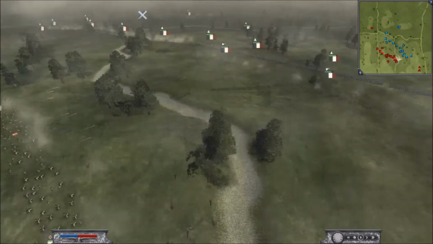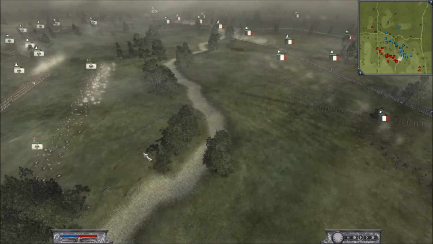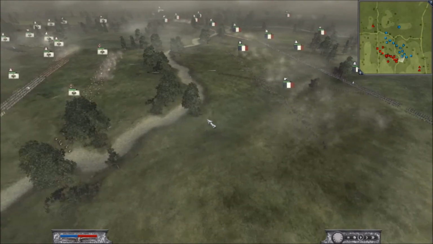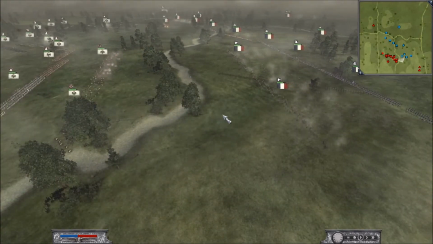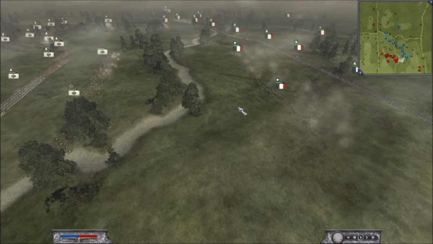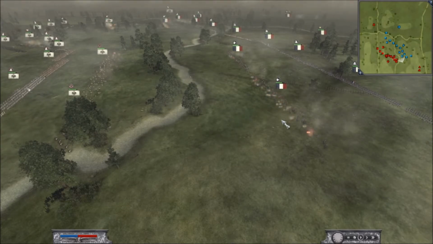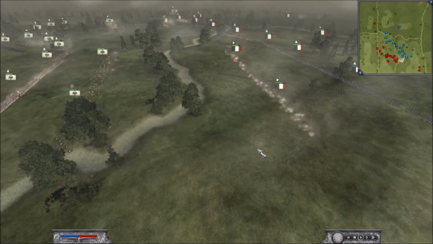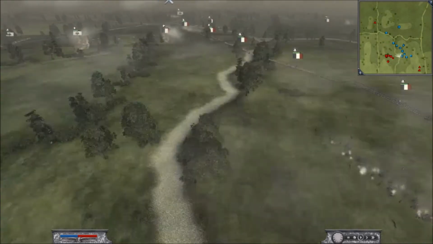And we are going to move up once more with our French Voltigeurs. The Prussian Jaegers are going to return fire in an aggressive manner. So it's going to be up to my guys to get set up and into position quickly so as to return fire. And that is exactly what we are going to do. The Voltigeurs answer the fire from the Prussian Jaegers, and we are going to meet that attack.